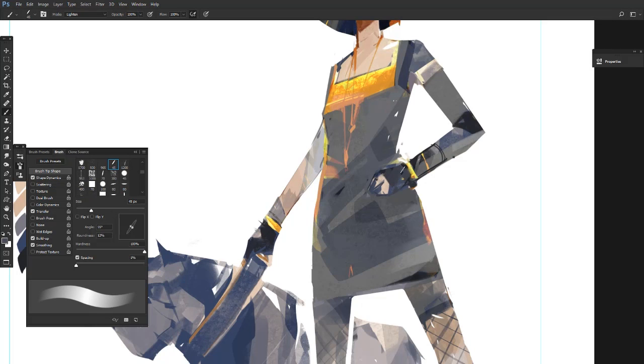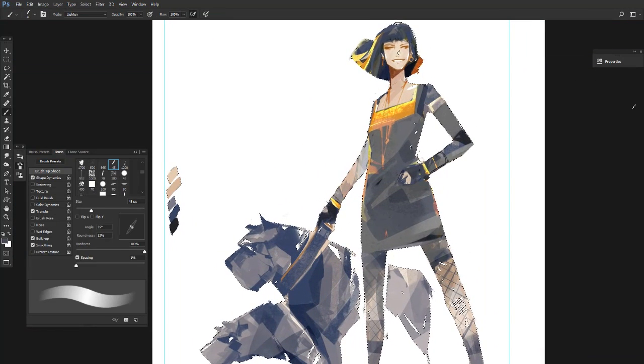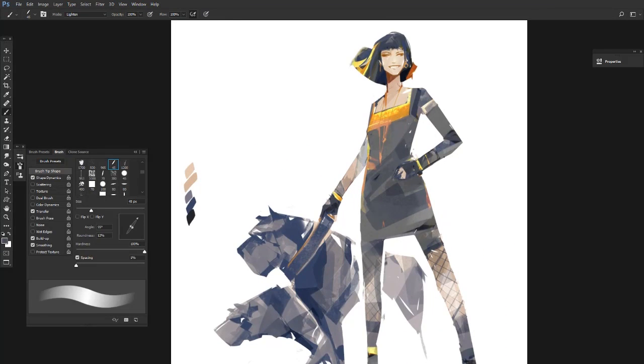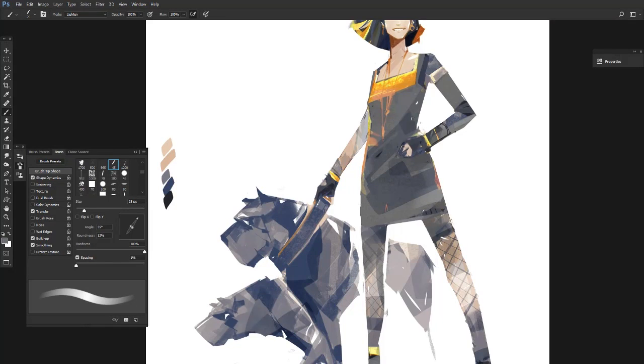Yeah, and so with this, I'm including a couple of the brushes that I use on this. But like I said, I always get asked, people are like, "Oh, can we?" It's funny. I just really recommend that you look at these. Obviously, these are pretty simple ones, but you take those and you look at how they're made. You see that I always have my brush palette open as well, so I can adjust things on the go. And this is something that I recommend. You can literally just experiment a little bit.